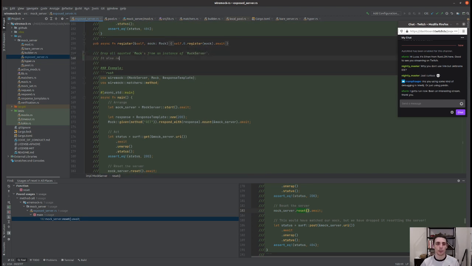It also resets request recording. It also deletes all recorded requests.